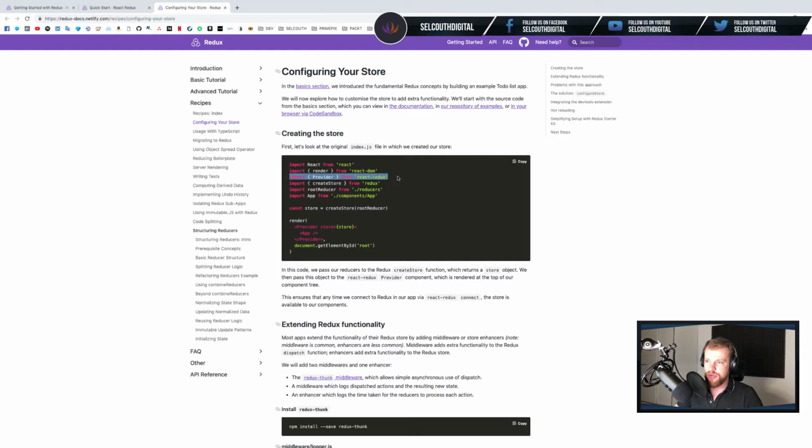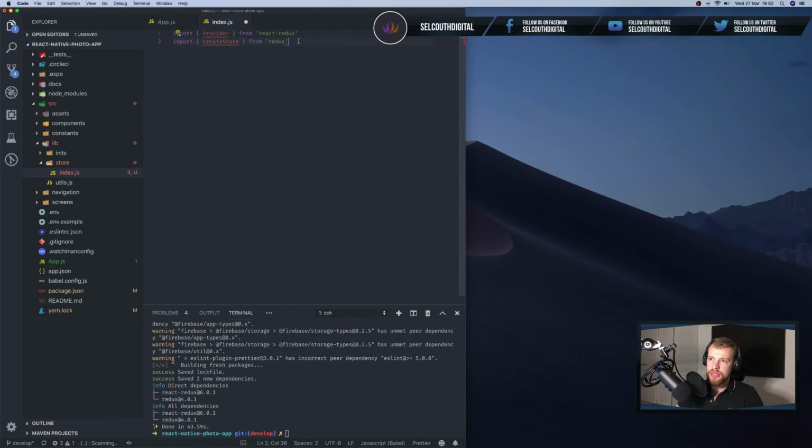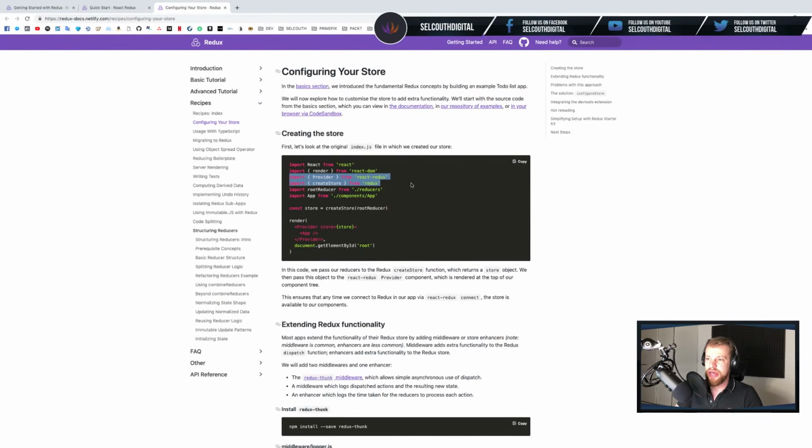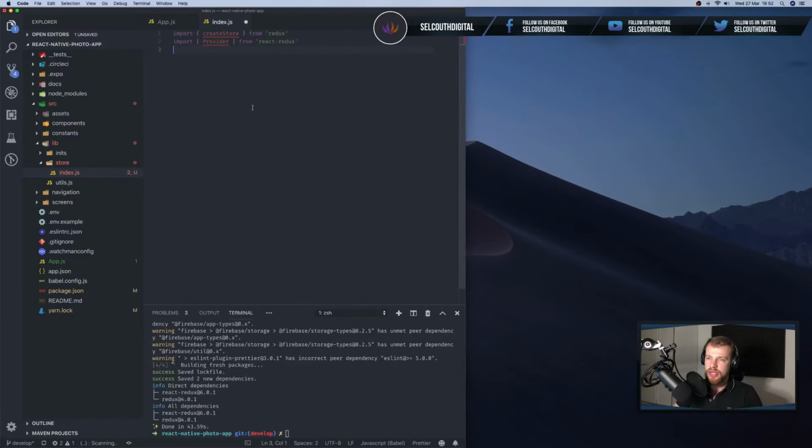And what we want to import is the provider and createStore. Okay, so I'm actually going to import createStore first, because we want to import Redux first, then React Redux, pretty much. And then we want to create the store.